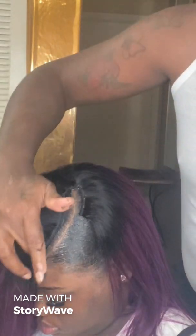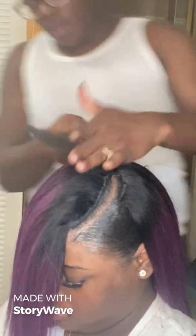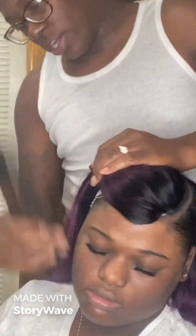So you see how this is? I'm gonna just go along here with the illusion part to follow the track so it can be flat and neatly laid. And I'm just combing out the hair to get all the kinks out of it. And see, this right here has no hair because when I swoop, I want it to lay flat. So comb it as such.